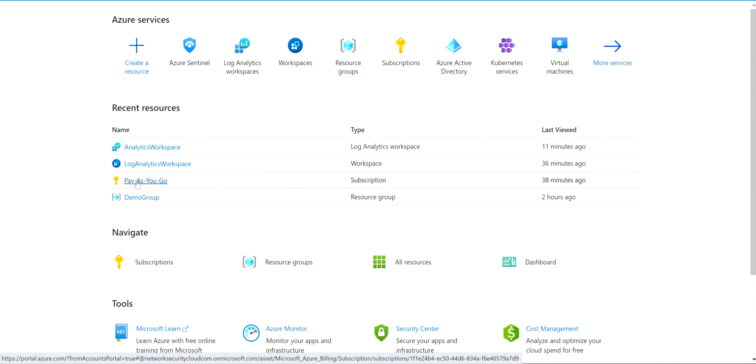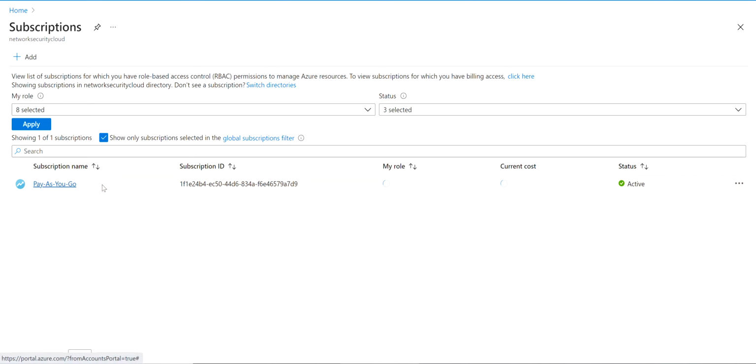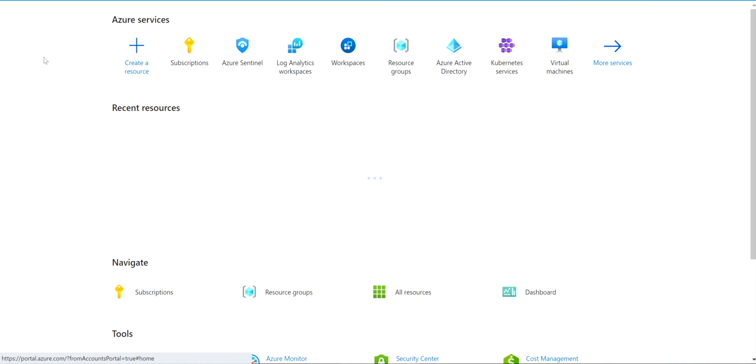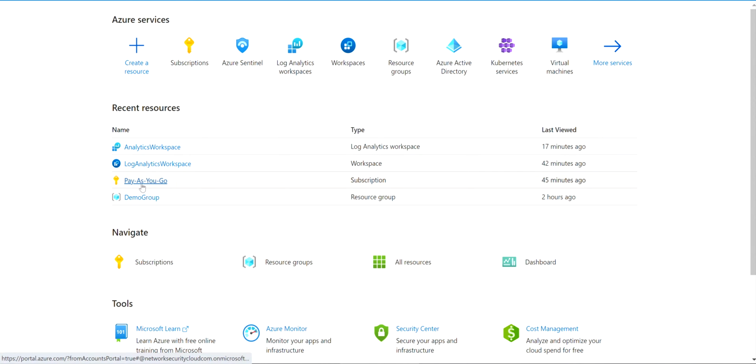In my case, I just went in and created a new subscription as pay as you go. That means that as I go, based on the resources that I utilized, Microsoft will be charging me.